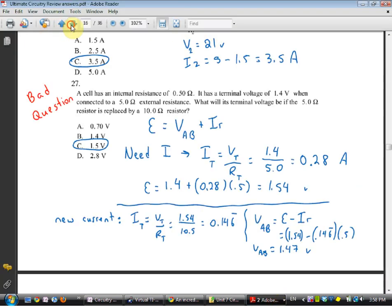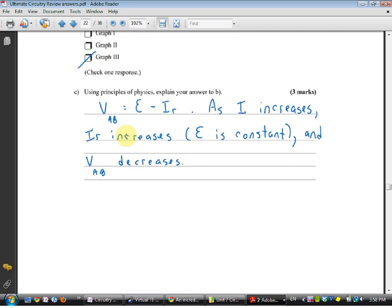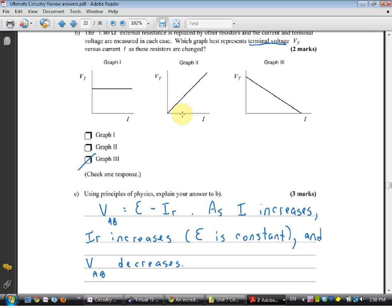I'm having a long day. What number was that? 36. Okay. So I said terminal voltage equals that. I said as your current increases, that also automatically gets bigger because your EMF doesn't change. So as your current gets bigger, this answer should decrease. So I picked a graph where as current got bigger, terminal voltage decreased. That makes sense to me. In fact, eventually you can have such a big current that your terminal voltage is zero, your battery is going to overheat pretty quickly because you're using all of the energy just across the battery. Does that make sense? Sorry, I blanked on that. Long day.